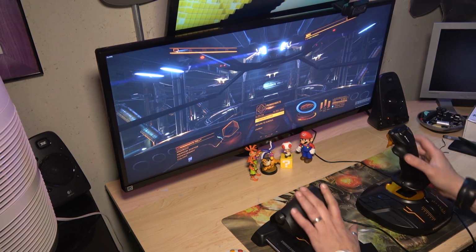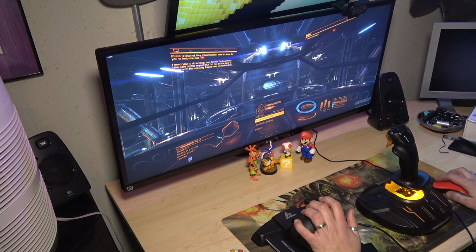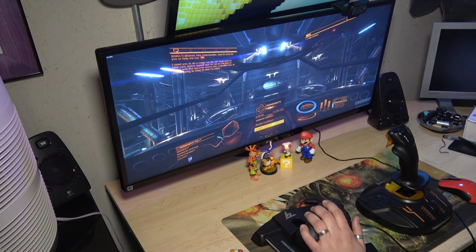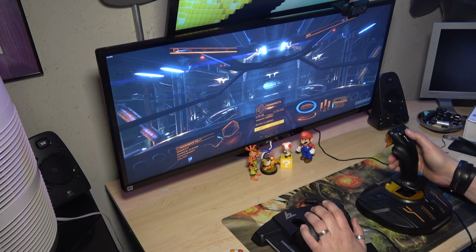Hey, Commander. Now it's time for you to help me out. I need you to do a cargo run for me. Ordinarily, I'd take care of this myself, but I'm not on the best of terms with the security forces. So you're going to have to take my place.